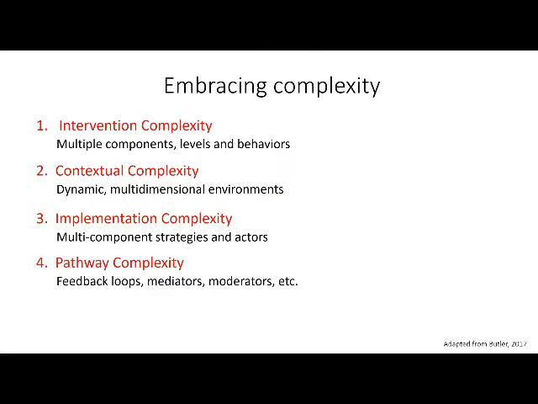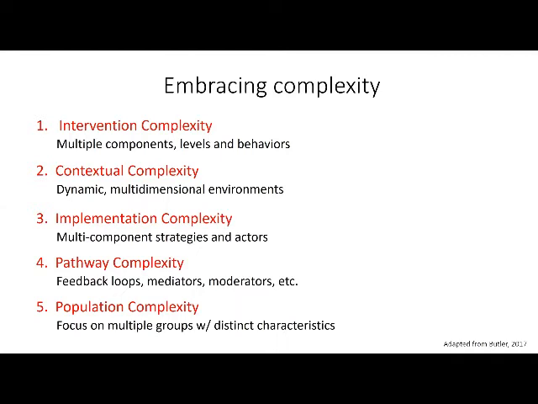And there is also a pathway complexity and different mechanisms of action for our interventions, including feedback loops, both positive and negative, mediators, moderators, etc. Finally, we usually work with complex populations, different groups of people with different characteristics and backgrounds. In implementation science, interventions are always nested within complex systems.